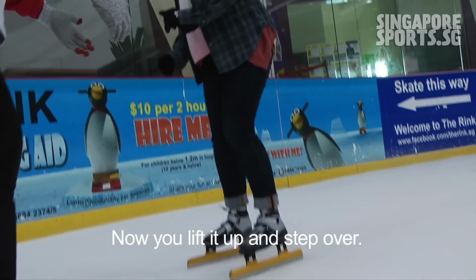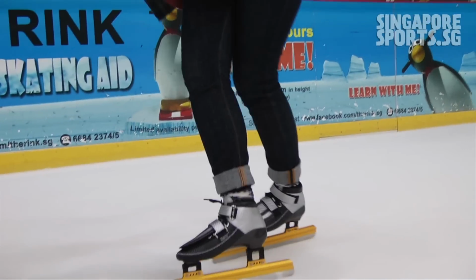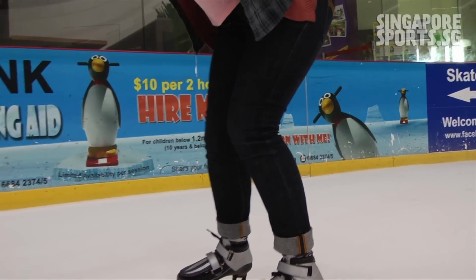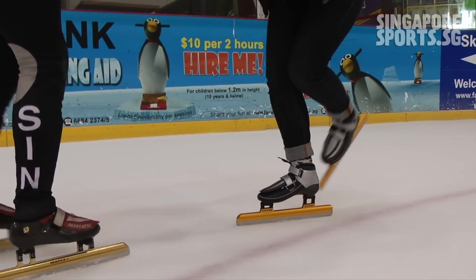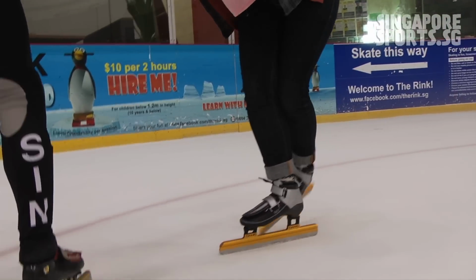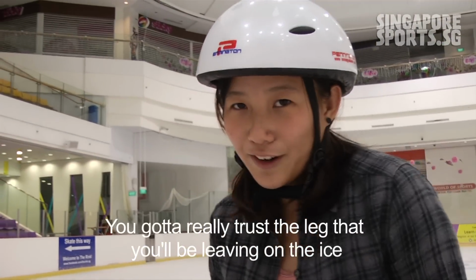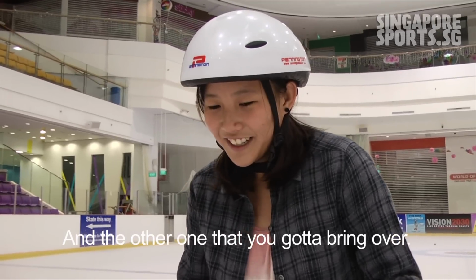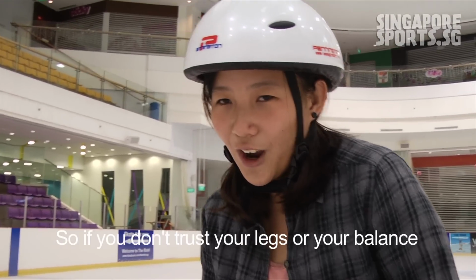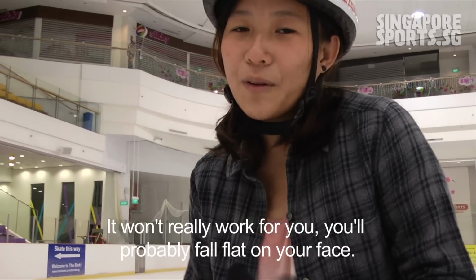Oh my god. Okay, ready? And step over. Then the other leg just comes back, and you go down. Oh, I don't feel like a genius now. You have to really trust the leg that you're leaving on the ice and the other one you have to bring over. If you don't trust your legs, or you don't trust your balance, it won't really work for you. You'll probably fall flat on your face.